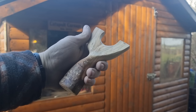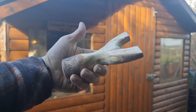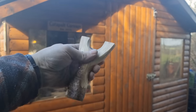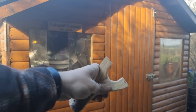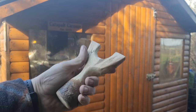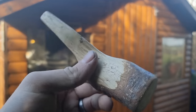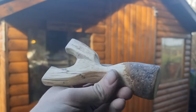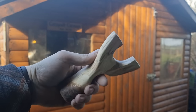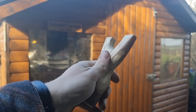All right guys, I think you'll agree that this turned out stunning. That's where I'm leaving it. I want to leave the branch look at the bottom. This thing braces lovely. Nice 240 grit finish. Like a matte finish. You could sand something like this much higher if you wanted to, but I'm really happy with that. Super smooth.